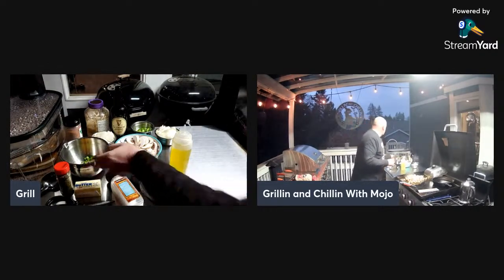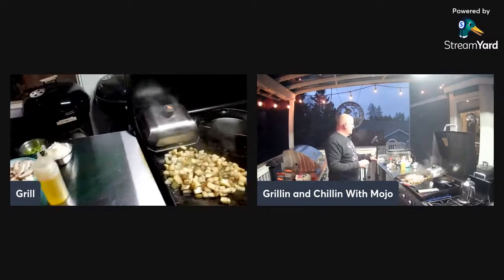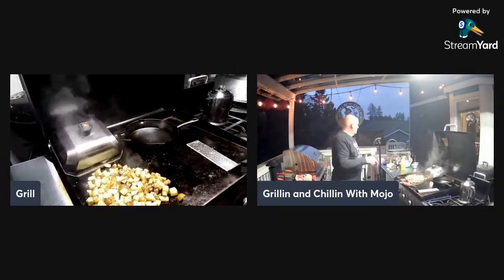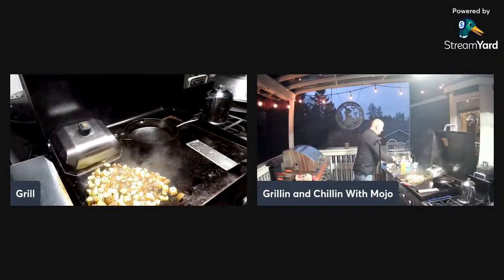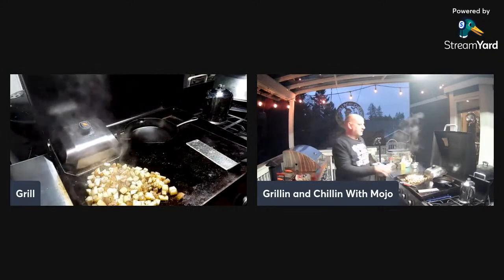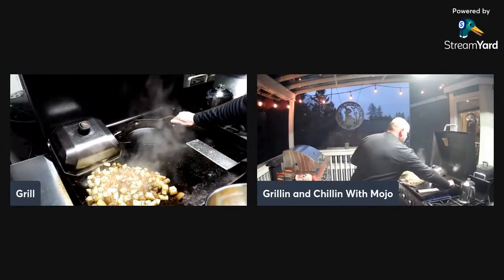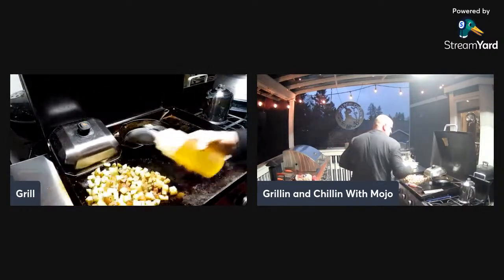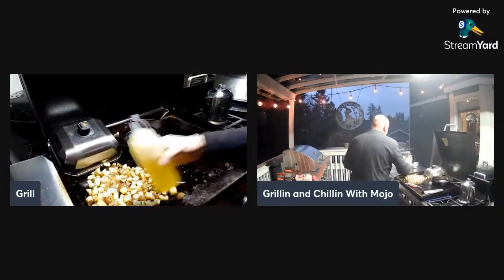Let's do the veggies. Let's move you over here. Yeah, that light is just driving me nuts. If I turn it off, I think I can turn it off anytime. I want this skillet to get hot. All right, let's do these veggies.